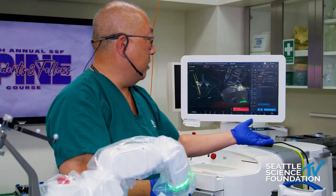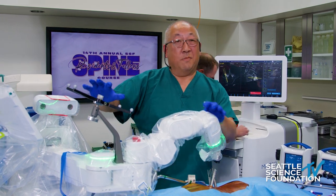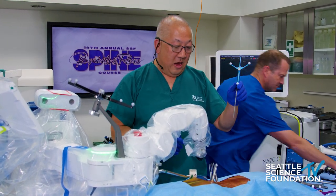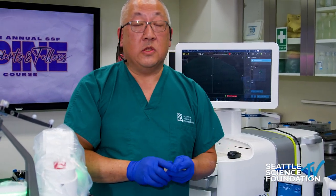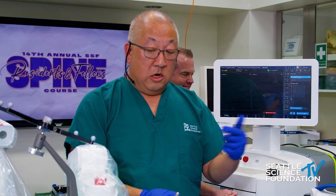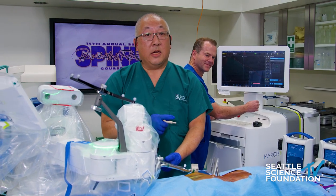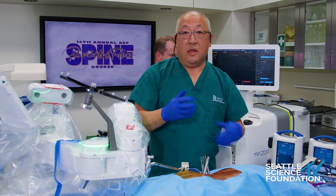Real quick — Dr. Skaggs asked what happens if someone bumps the reference array. Honestly with a Mazor it's pretty hard to bump the reference array — it's real big and kind of out of the way. But remember there are always anatomy checks you should do with navigation or robotics. Take your chicken foot — or in this part of the country maybe a salmon foot — and do your anatomy checks with your navigation. With other nav systems you'd have to bring in your O-arm or BrainLab and do another spin and re-register everything. With this, all you do is send the arm to the snapshot position. I have this gingerbread man with reference spheres — we add it to the robotic arm, acquire that shot, and it immediately recalibrates and re-registers the nav system separate from the robotic system. A lot of safety features that can help out.